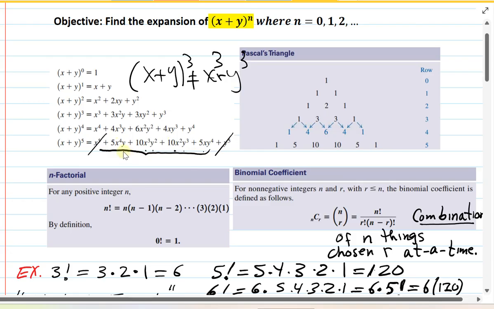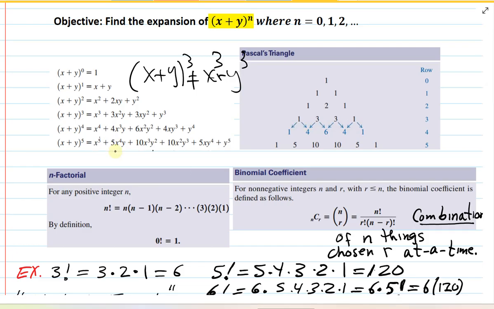Now, look at the exponent. Forget the 5, the 10, and the 5. I'll show you how to get those without the Pascal's triangle. But look at the terms. Each term has both x and y together. Look at the exponent on x. The exponent on x starts with 5, then it goes down to 4, 3, 2, 1, nothing. Look at the exponent on y. The exponent on y goes the other direction. It goes 1, 2, 3, 4, then 5.